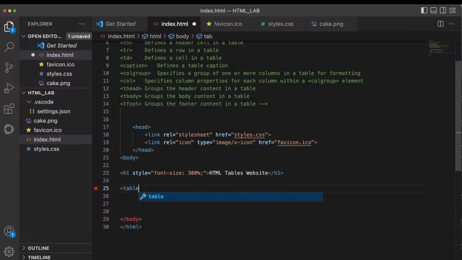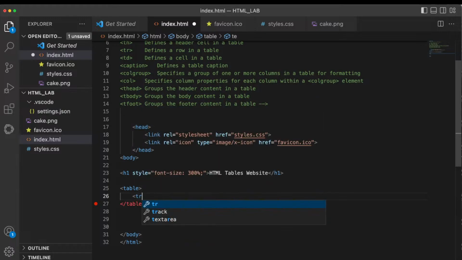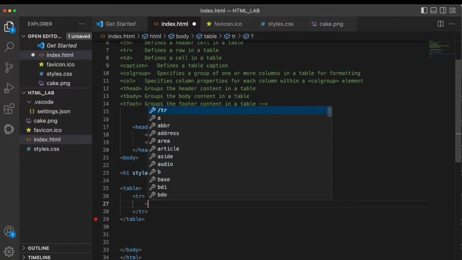the table tag. And then within a table tag, I'm going to have a tr tag. And then within a tr tag, I'm going to have a th tag.